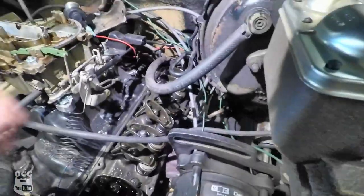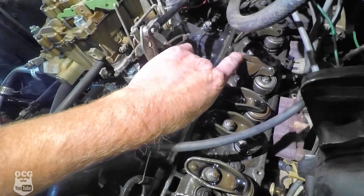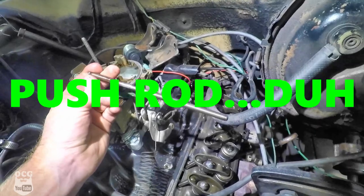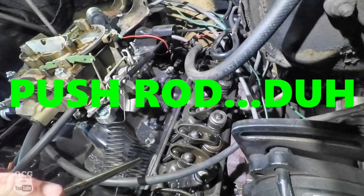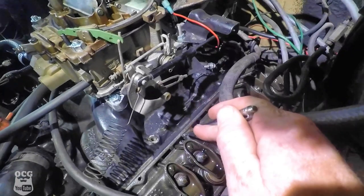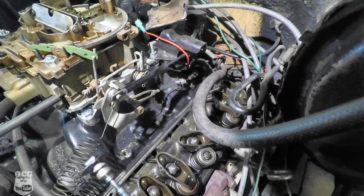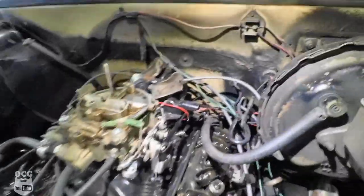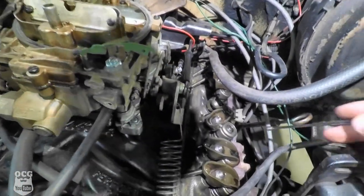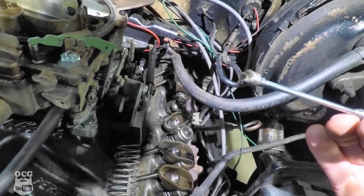And sure enough, we've got one rocker that's broke, cracked. Connecting rod's still there, still kind of looks straight, but the other connecting rod is missing. I do see some metal bits. Let me grab the magnet. I guess that's just a clip off the throttle that came off when I took the valve cover off. So we'll just snap him back in place. That's one small piece.